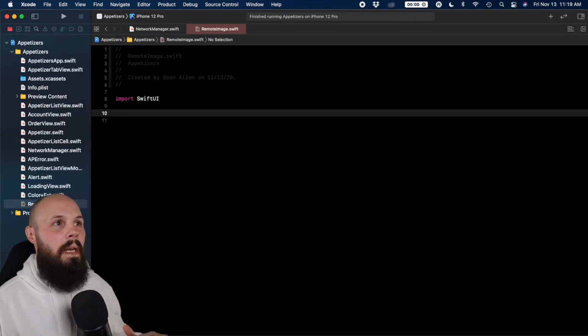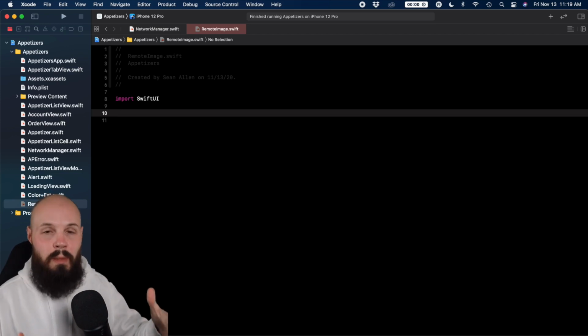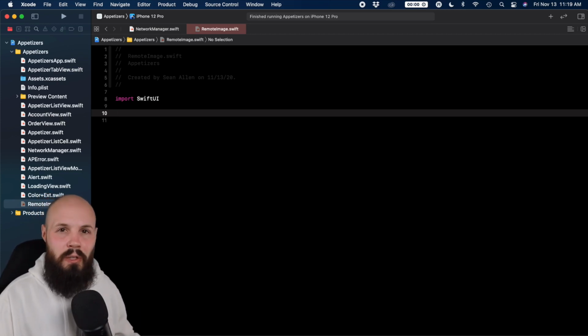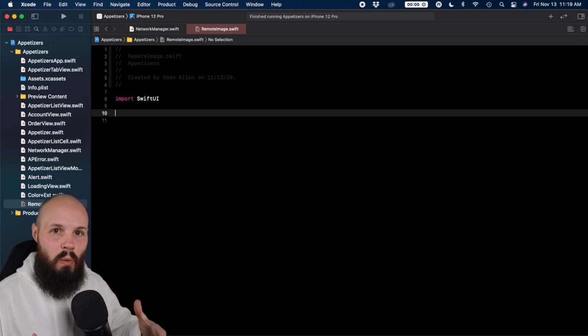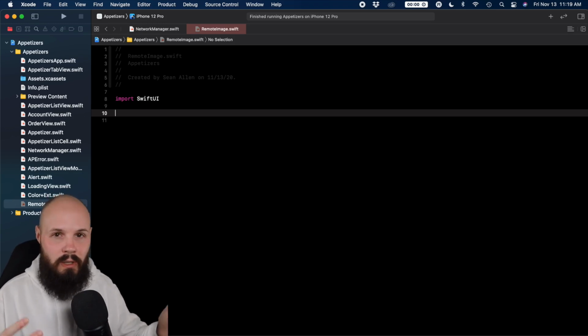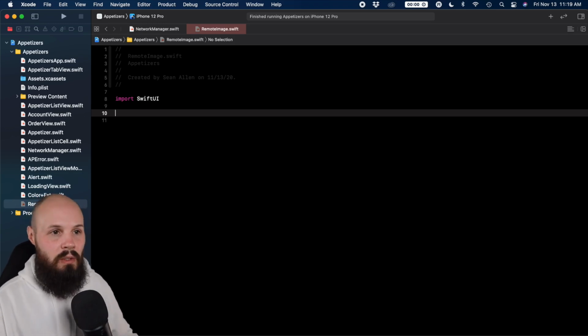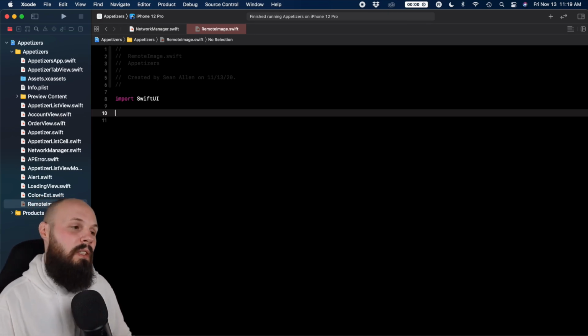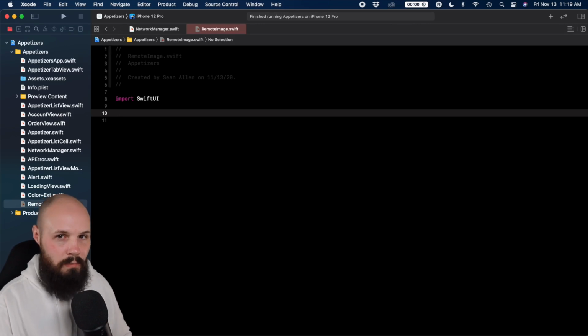And now we're going to create a couple of objects. One is an observable object, similar to a view model, but not the same, that we use with our custom SwiftUI image. So this is going to be multiple puzzle pieces working together. As we build this out initially, you may be like, what's going on? But as you've seen in all these videos, at the very end, I walk through it to connect all the dots for you to hopefully help you understand. So if you're a little confused while we're building this out, don't worry, I got you.